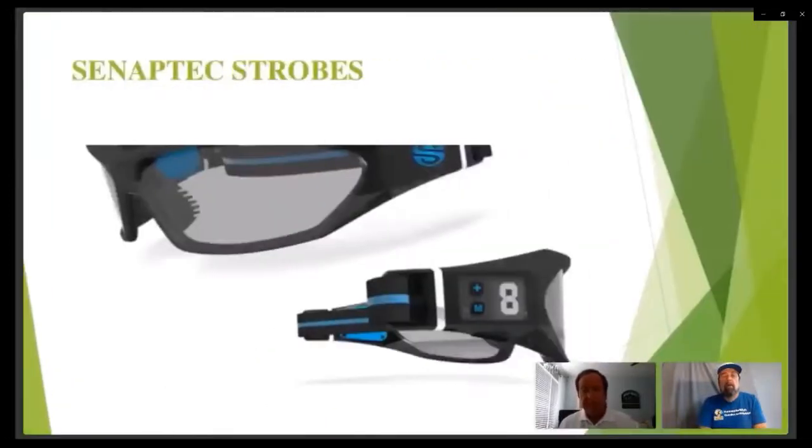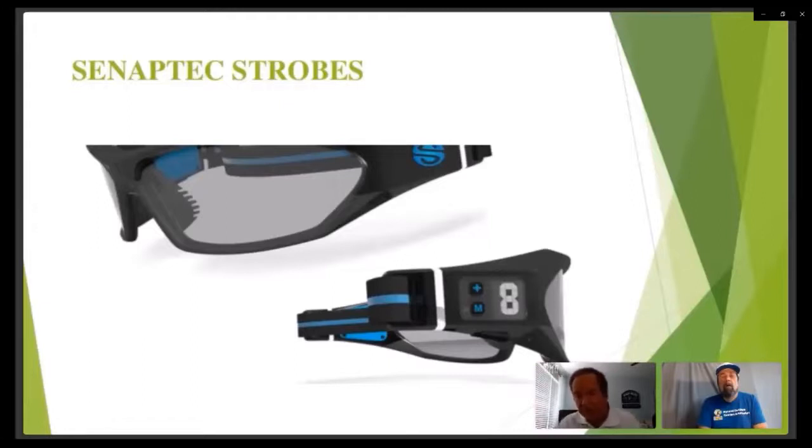Okay, now some of you may have heard of these stroboscopic glasses. Now there's a company called SENAPTEC that's made the latest and greatest version of these. The whole concept behind these is to take a lens, like these lenses are, that can be made to darken and lighten automatically, become opaque and then clear. And you can set the timer on it so that they can flash quickly, like so, or slower, like so. And as it gets slower, it obviously gets tougher. And they can take batting practice with these.